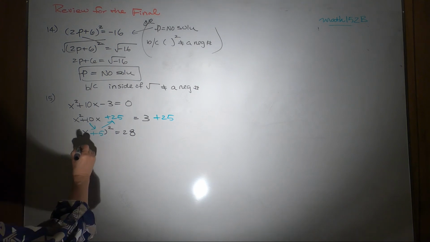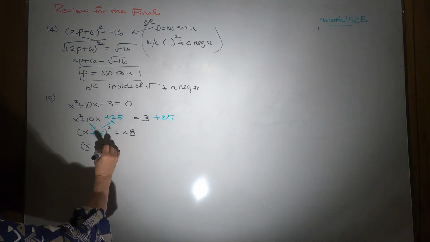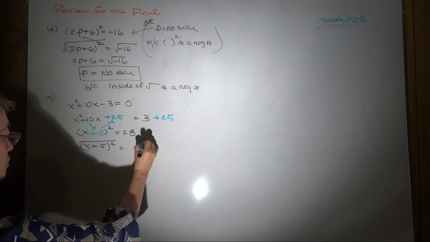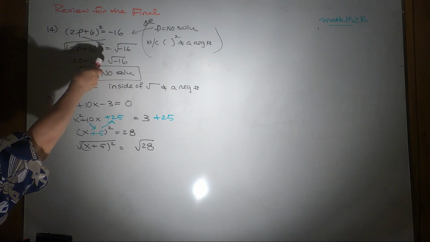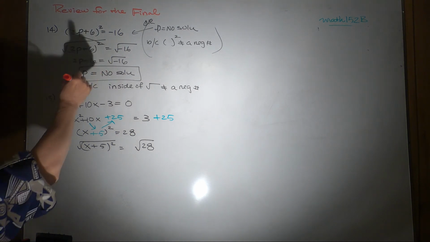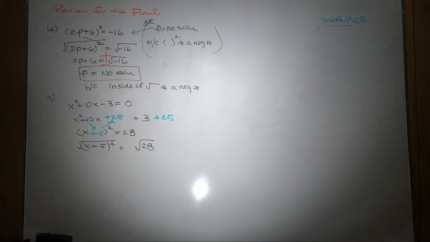Then what should we do? You use the even root property, right? Take a square root on both sides. Oh, I forgot here as well, right? When we take a square root, we need to do what? Plus and minus sign, right? Don't forget that. Do what I say, don't do what I do here. Remember, even if I colored it or wrote it big for you, you will forget.